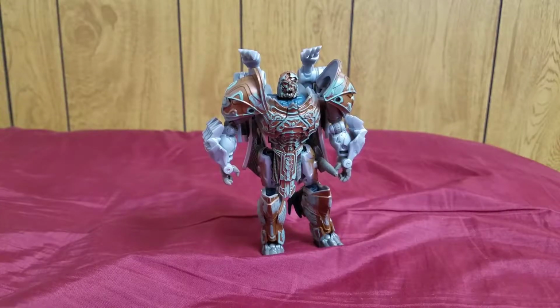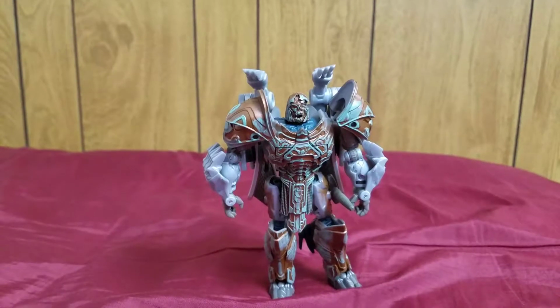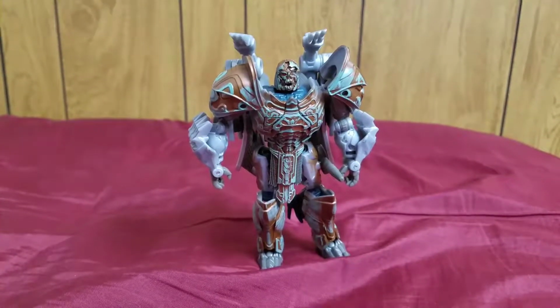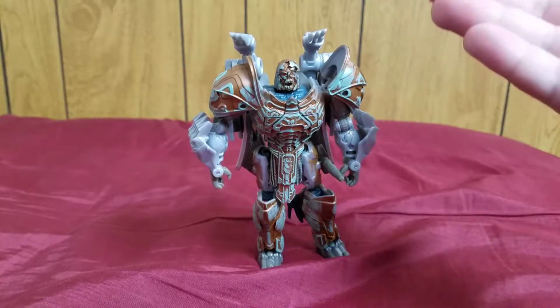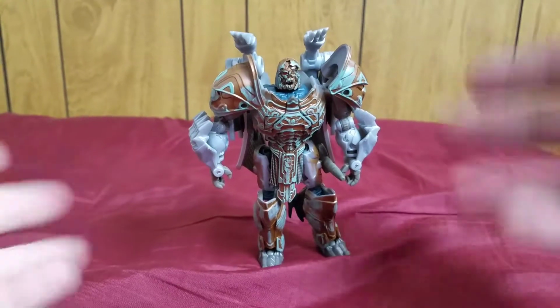He doesn't stand up though. Yeah, he does. He's standing up right now. Yeah, but he's bending down a little bit. That's because he's on this soft surface. So yeah, overall, I highly recommend this guy, or Steelbane. I think they're both equally as good. I just happened to find this guy first, and this guy actually did do something in the movie. Not much, but he did something.